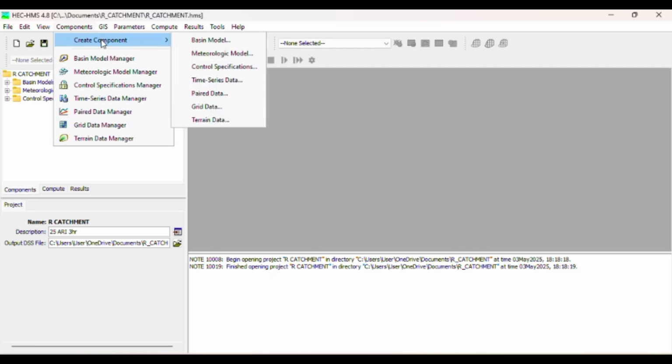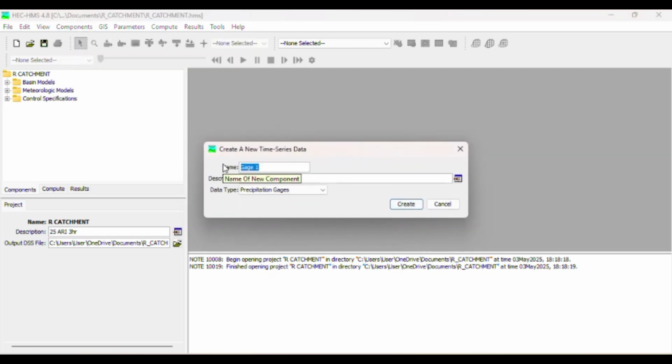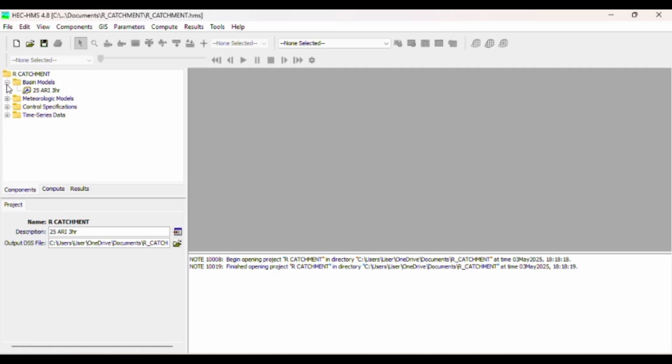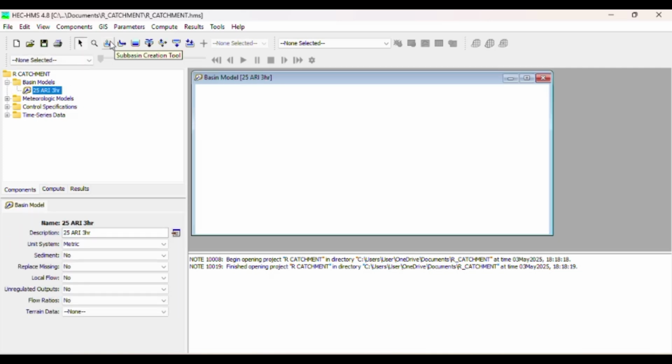For the name, we need to put Gunung B, following the question, and make sure the data type is precipitation gauges.